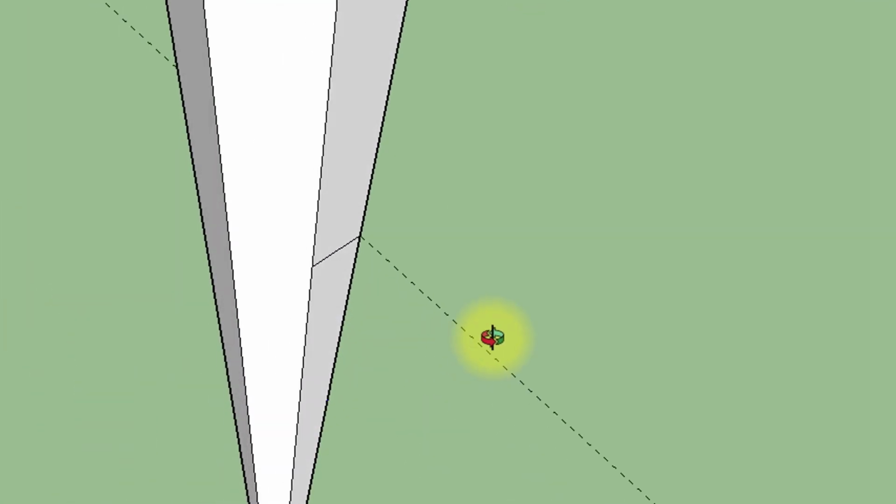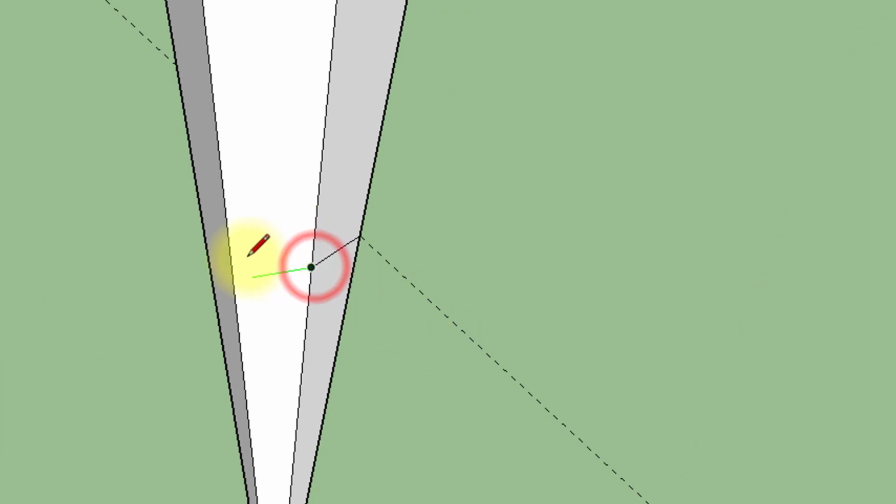So I'm going to come around here, and I can repeat the same process using the tape measure tool, but I'm guessing that SketchUp is just going to go ahead and give me that purple inference. I think it's telling me it's perpendicular. We'll find out here in a second. It wasn't purple, it was pink, wasn't it?